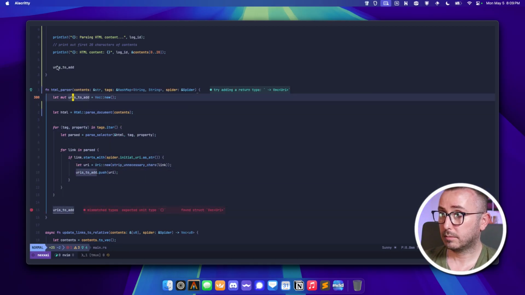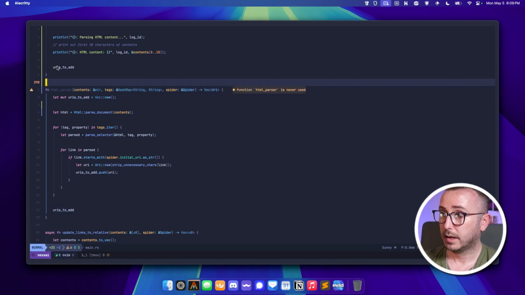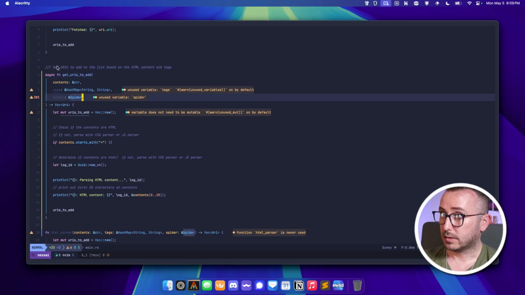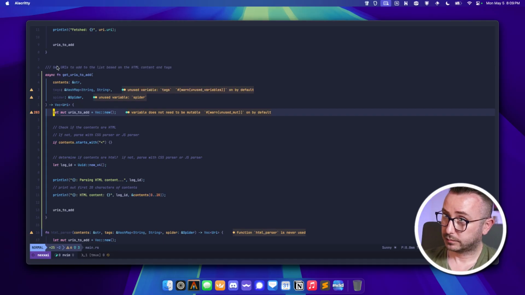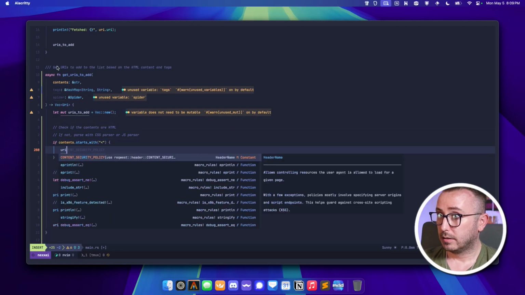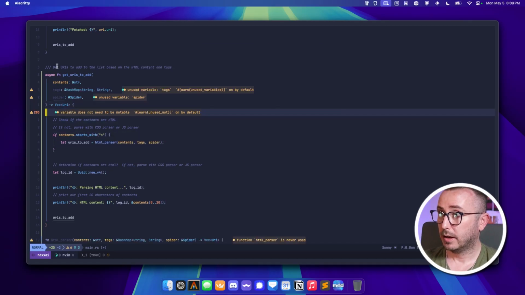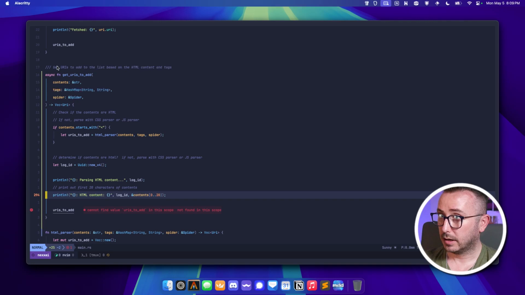That's fine, because if we do this, vec of URIs, okay. It does not need to be mutable. So we can say let URIs to add equals HTML content parser. Okay, so that goes away.